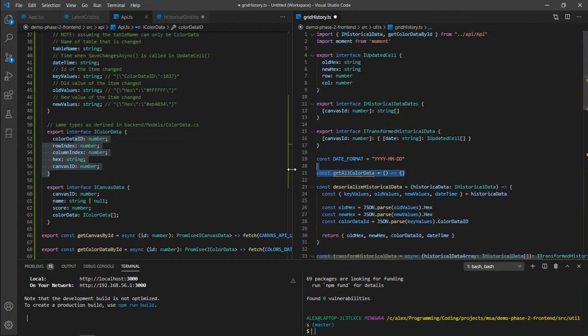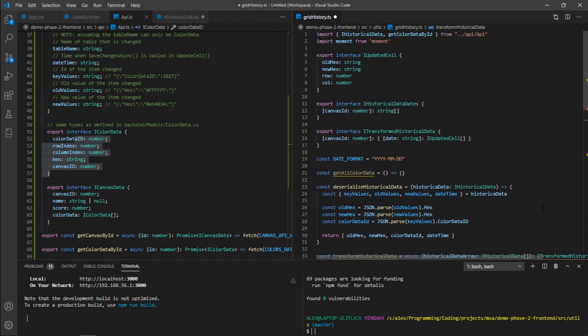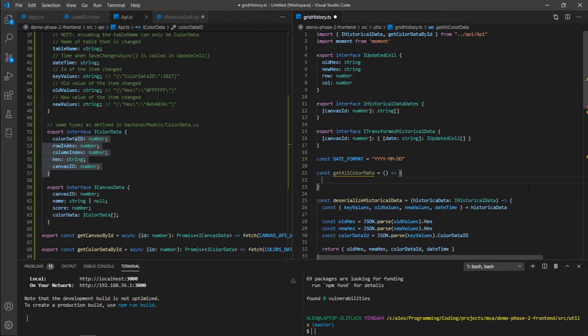So the reason why I defined a get all color data function here is because we don't actually want to do this await operation every time inside the loop, because it will be very slow. You can look up Promise.all, what it does.